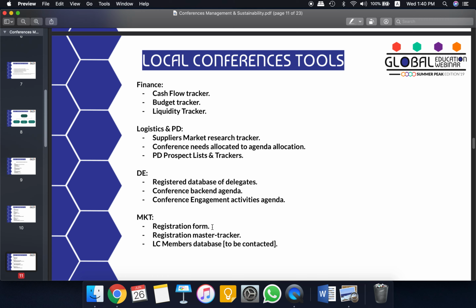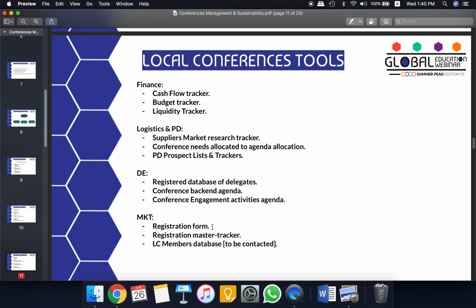For you to understand, the cash flow tracker is you documenting all the expenses and all the income that literally entered the OC, received or paid. Liquidity tracker is a prediction about the income or the expense that is going to be paid or going to be received. Budget tracker is mainly a budget, where you estimate how things will be working overall. So the three tools serve each other.